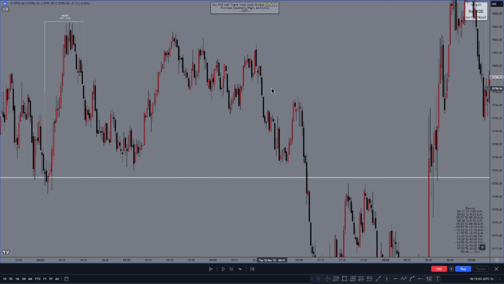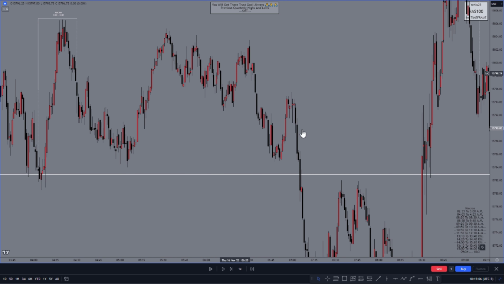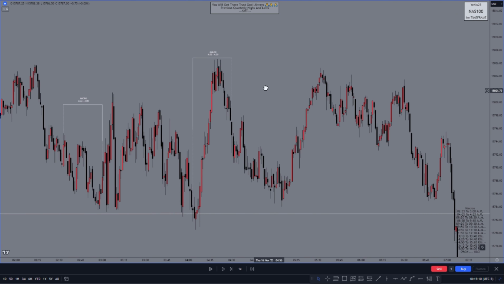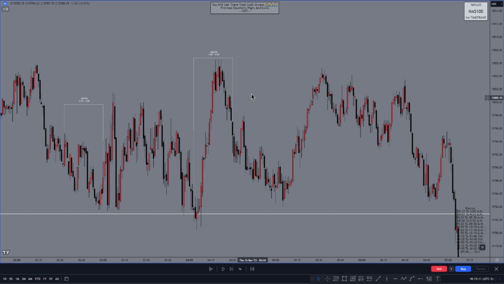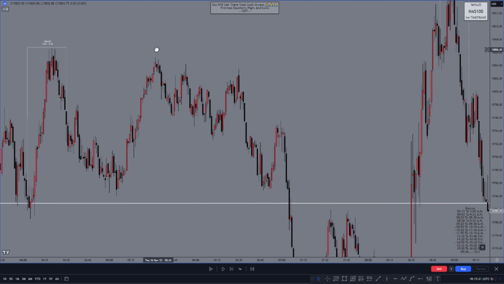You know what you need to do. Put everything together, not only the macros. You can't just say, oh, this is a macro, I'll sell here. No, you don't do that. You need to know the bias, where the chart will go. Whether it's going up or going down, you need to know before it happens. Okay? So let's go.